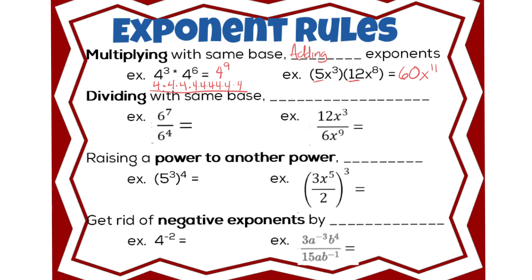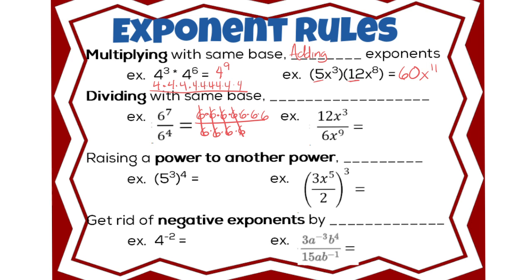Okay, let's try it with dividing. All right, so again, when I see the division in my head, here's what I see. This 6 to the 7th is like 7 6s sitting there. And then on the bottom, I have 4 of them. So what I would immediately do is I'd start reducing. Those 6s are going, those 6 are going, those 6 are going, those 6 are going.